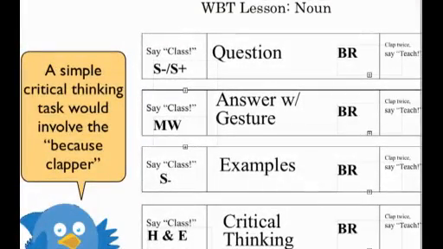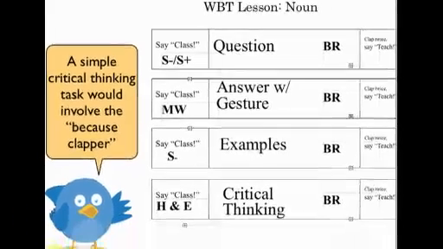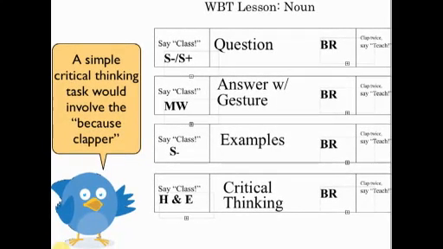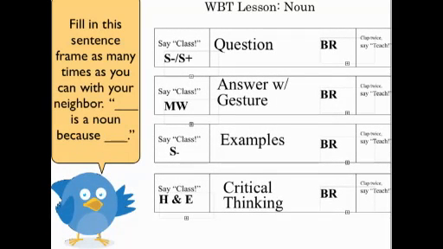Let's look at, again, the because clapper. Biffy Bluebird is a little bit behind here. And Biffy, why don't you join the party here? Come on down there. Fill in this sentence frame as many times as you can with your neighbor. Blank is a noun because. Blank is a verb because. Lovely is an adjective because.